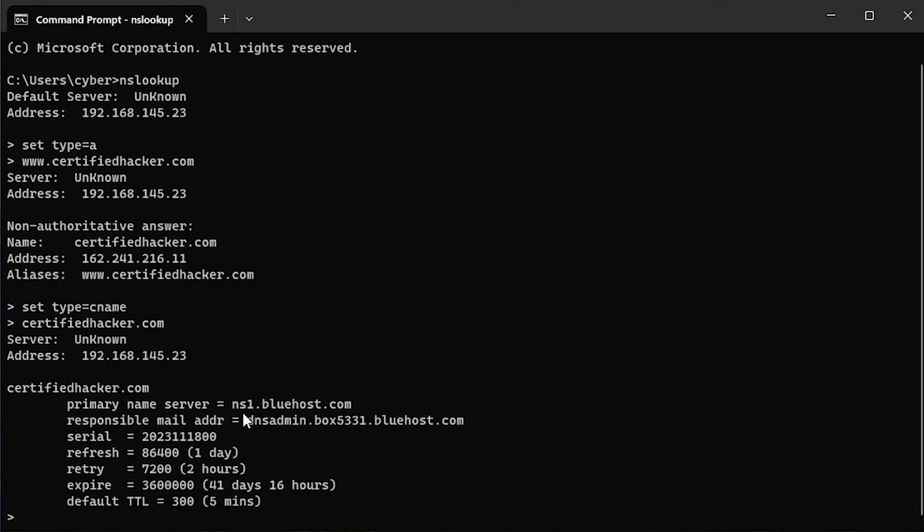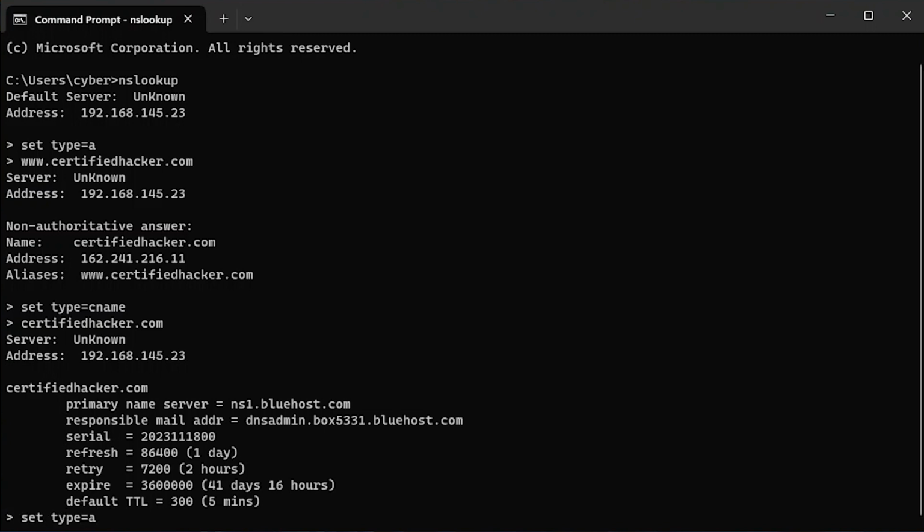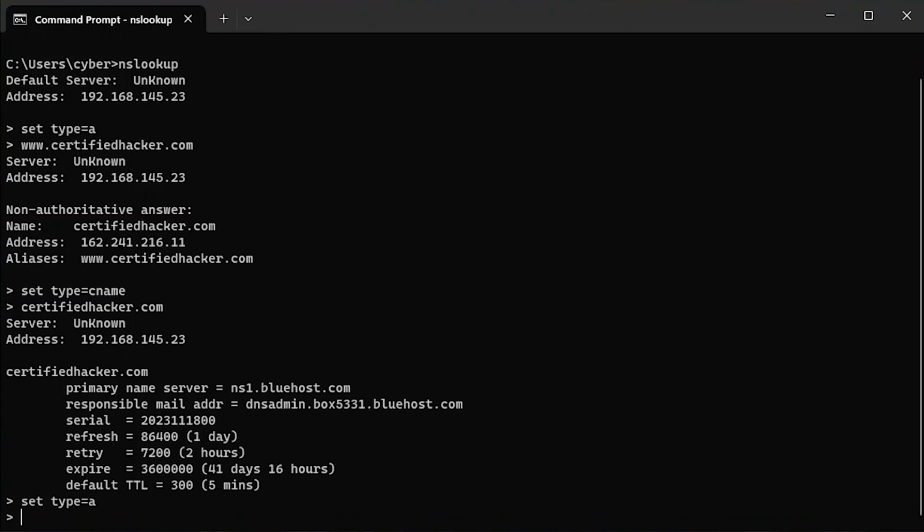Since we have obtained the authoritative name server, we will need to determine the IP address of our name server. To do that, we can set the type as A again by typing set type=A and pressing enter, then we can type the name server that we want to query and press enter. For example, if we want to query for the IP address of ns1.bluehost.com, we can type ns1.bluehost.com and press enter.